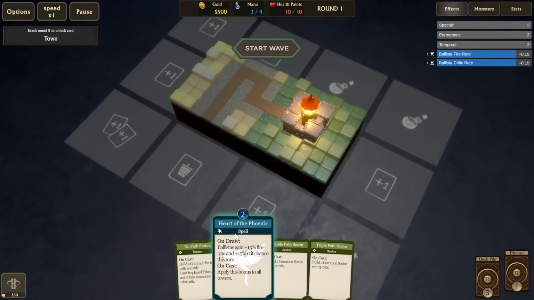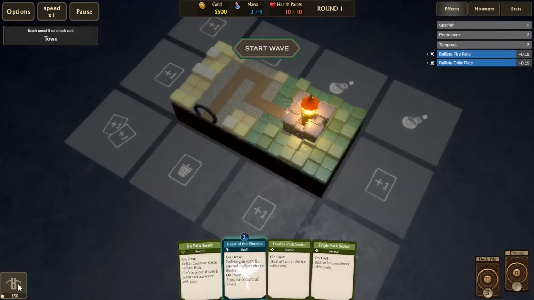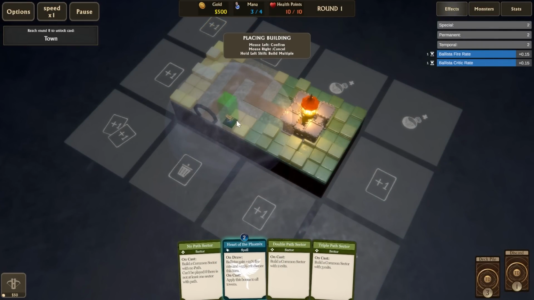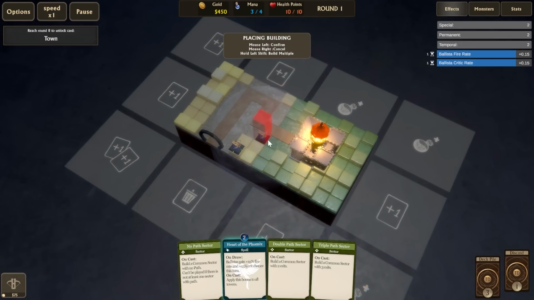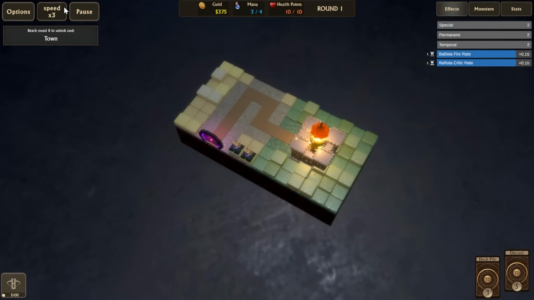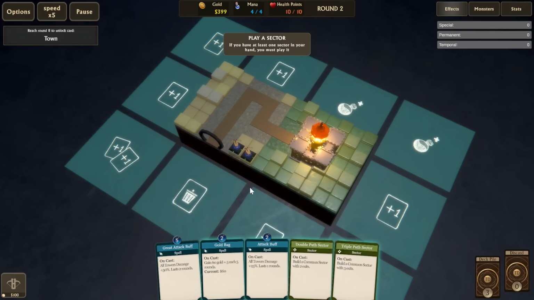Max mana was increased. And not really a whole lot of point in getting anything else. Let's just put that there. Start. I'm so glad we can get speed of 5. So why don't we potentially skip the cannons this time around?